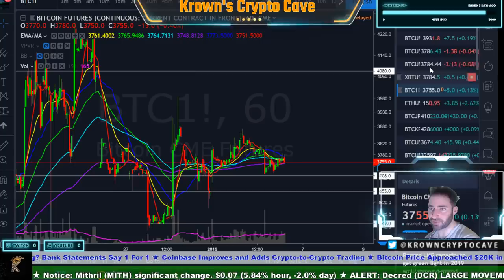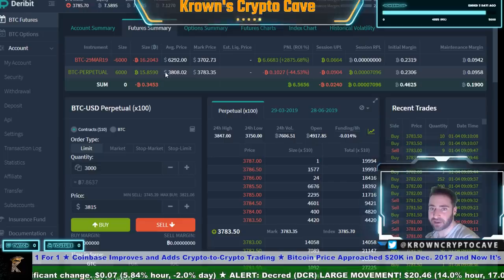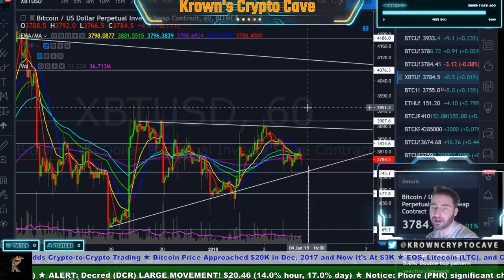So there you go. By the way, for my own positions, I don't have anything going on. I'm actually cash right now. I went cash a little bit above 3,800, just because I want to be playing whichever one breaks first. So I basically went cash in the middle of this pattern right here. If 3,750 breaks, then I'll uncover that and go back to being short or net short. And if 3,900 breaks right over here, I might go long. There's actually really not much stopping you from this 4,100 level right over here.